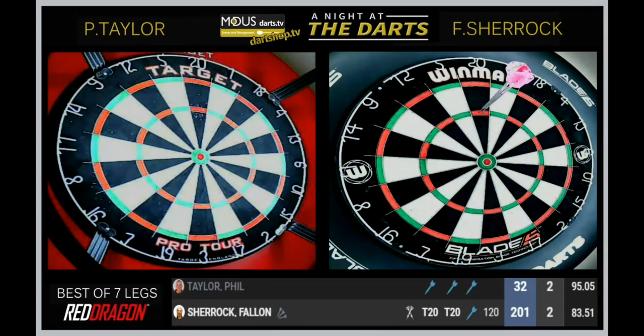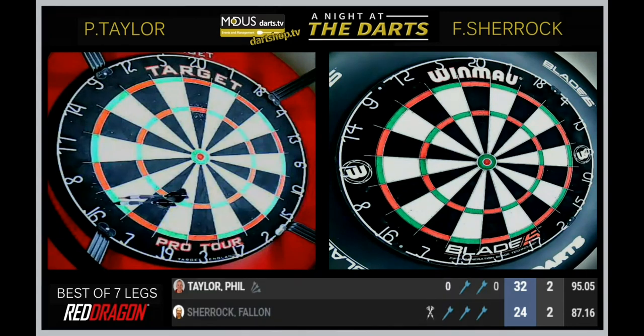Score. Go on, Fallon. 177. Bang it in. Go. That's one treble. That's two. There you go. 177. Wow, brilliant. 177 to leave 24. Don't take me serious. Careful what you wish for.